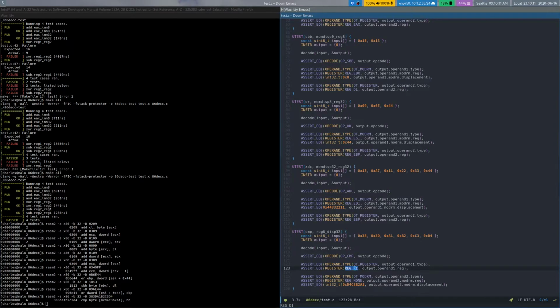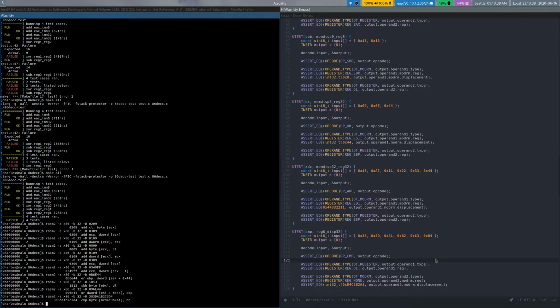I am reading this table wrong, I guess, because all the register parts are not what I thought they were going to be. And this one needs to be the other, and wait a second.